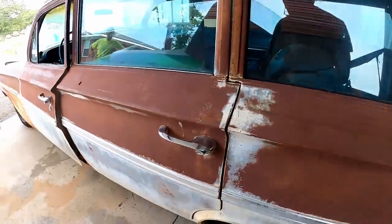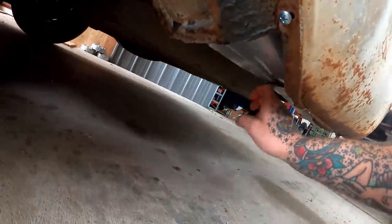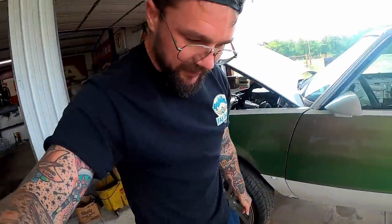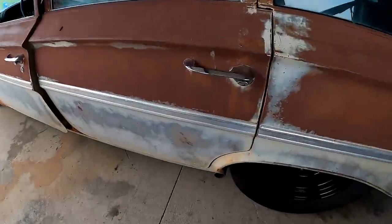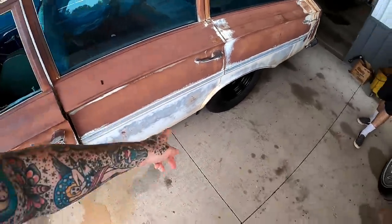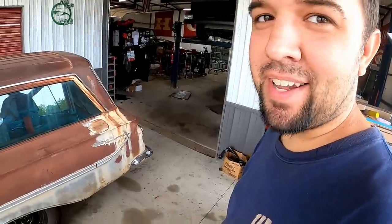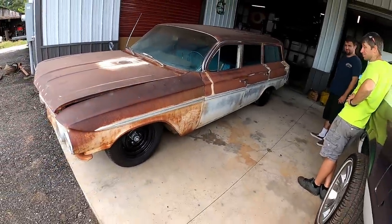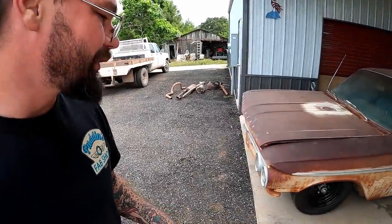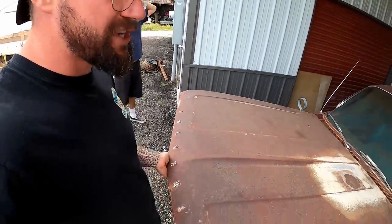Speaking of tips - when we look at what we actually came to look at: Brandon was having a hard time because someone put big fat tires back here. You've got disc brakes, a gas tank on one side, a spare tire on the other side, so there's nowhere to get to the outside. On sedans and two-doors you can exit there, but on this you can't. So we elected to just shoot straight out right there. I'm usually not an exhaust tip kind of guy, but I also don't want exhaust fumes working their way up into the wagon, so hopefully that'll split the difference.